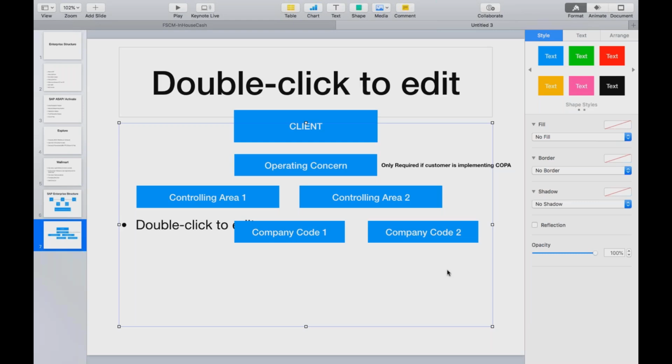So any entity, okay, whenever you are implementing SAP, let's say you are implementing SAP for, let's say, Amazon India. So Amazon India Private Limited or Amazon India Limited, either it is a private limited or public limited, whatever. That is a legal entity. It is registered as per the Companies Act in India, right?